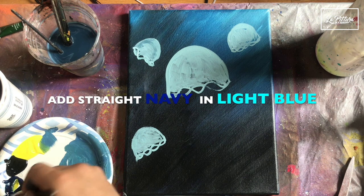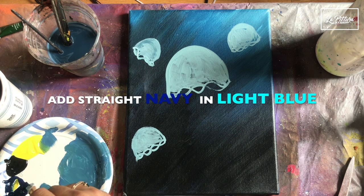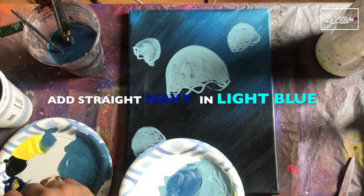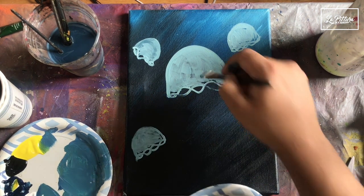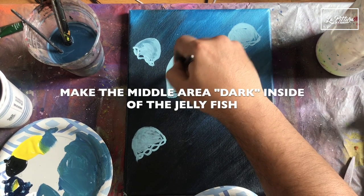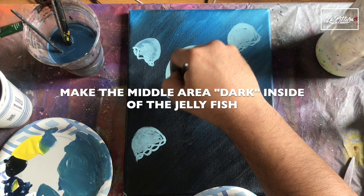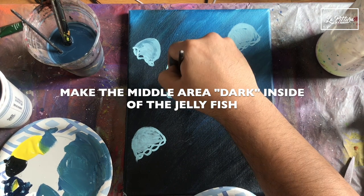Now I'm going to take a little bit more blue and add it into my light blue, and then create an area inside, dark.